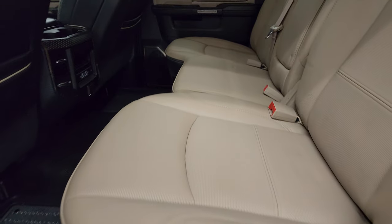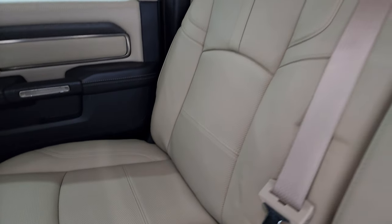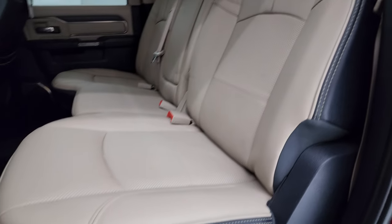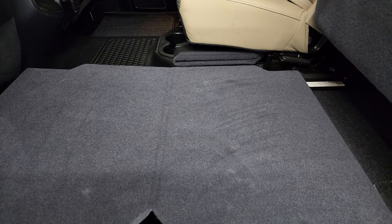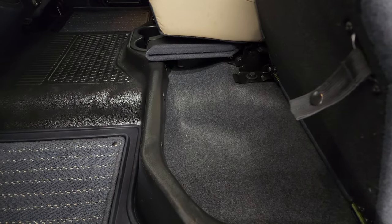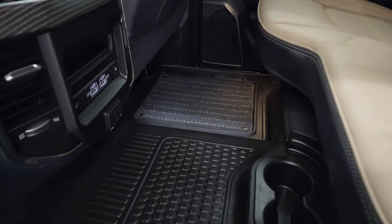Back seats are just as clean as the front seats — no rips or tears back here. These back seats are heated on the outboard side. Power side and rear window with the built-in rear defrost. Very nice and clean. These seats fold up and there is a load floor. You've got muddy boots or tools, put them on there — you're not going to get your seats dirty. Or if you've got pets, put both sides down; they get a nice flat place to lay and they're not going to wreck your nice leather seats.